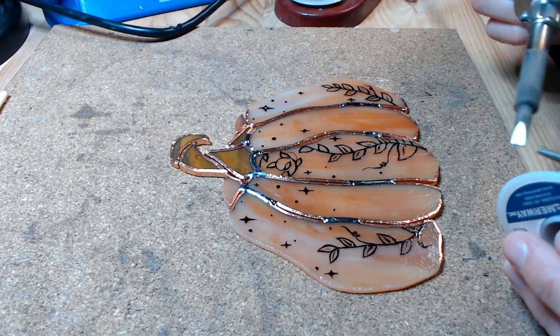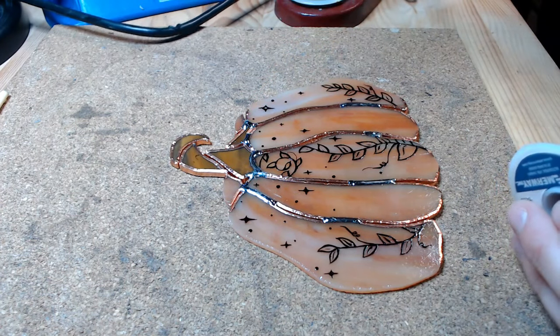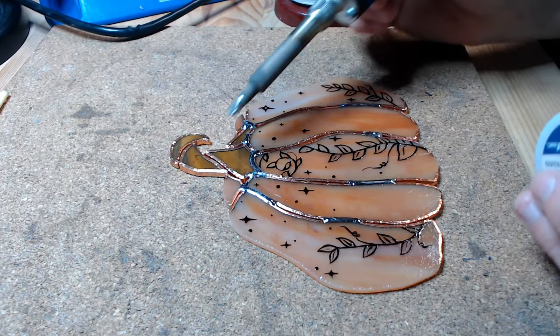I generally stay about a quarter of an inch away from the edge, but as long as you're not touching the edge and there's room for your lead came, it's fine.